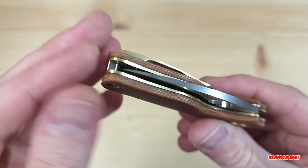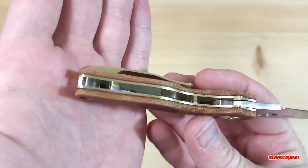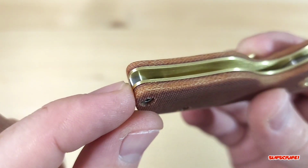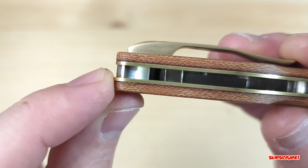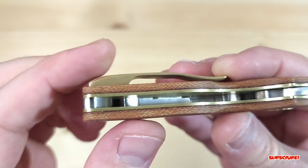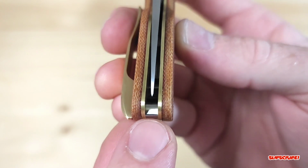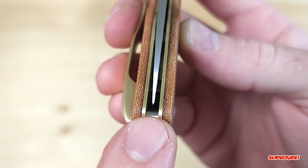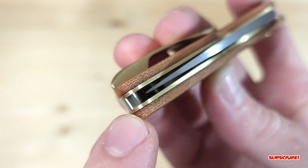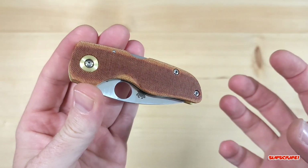Another thing I wanted to mention was that the backspacer on the inside, I believe a water jet is used to cut all these parts out, and it just had a rough cut finish, and it was just really bugging me. So I even added a satin finish on the inside of the backspacer, just to have a nicer look. And when the blade is closed, the tip is basically exposed right here. So I wanted this exposed area of the backspacer to have a really nice satin finish, just to make it nicer on the eyes. And again, make it more of a custom knife and just give it that extra oomph.